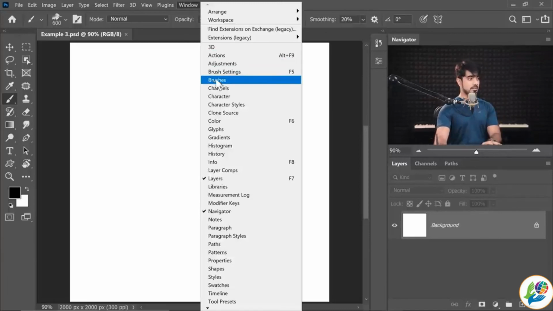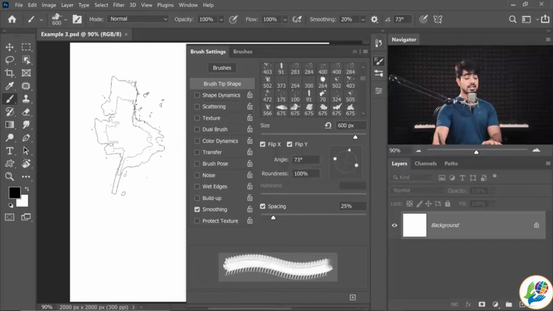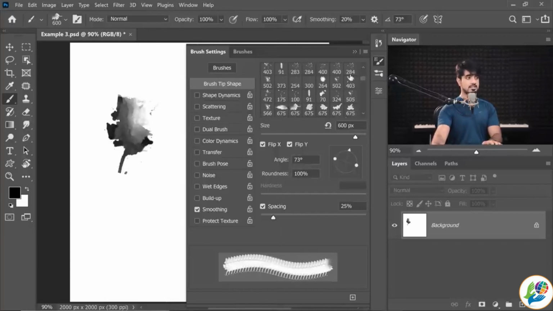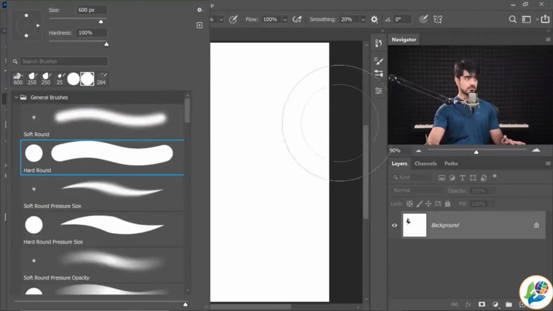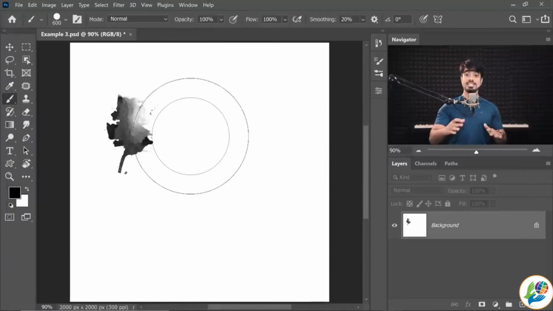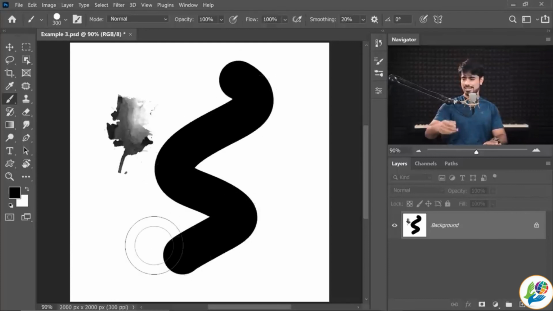So if I go to window and then brush settings, here I can even rotate the brush to match. I can even flip the x-axis and also the y-axis if I wish, and then dab and create this texture right there. So sometimes definitely we need to know the shape and size of the brush. Most of the times we sure do need to know the shape and size of the brush even if you're using simple brushes like the regular soft round brush or the hard round brush. When size is not dependent on pressure and it's fixed, we need to know the size and the shape as well.